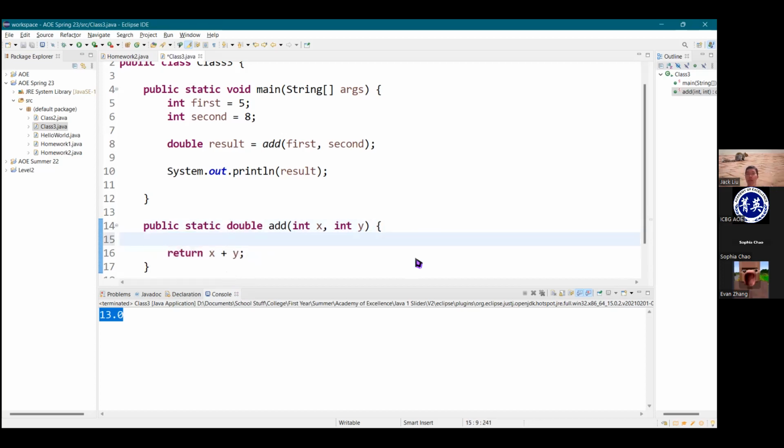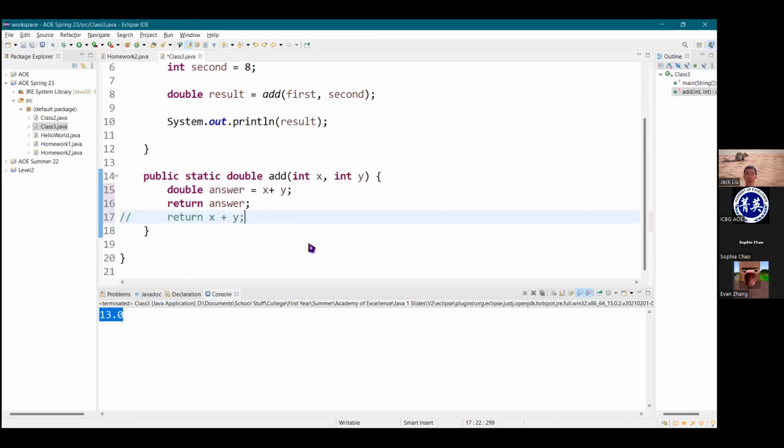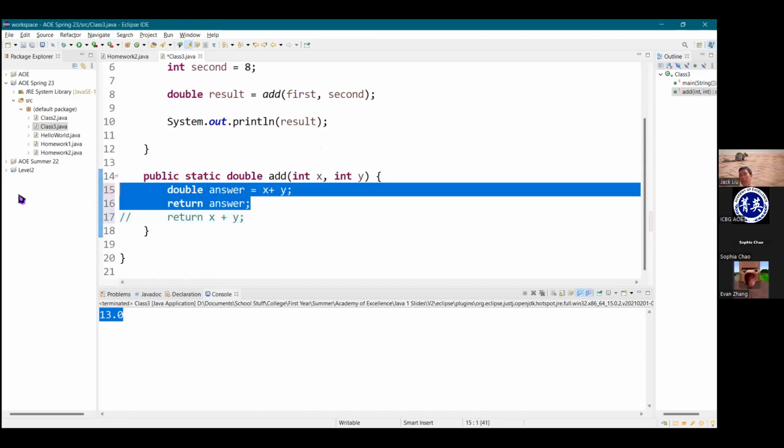By the way, I could have done something like int, or I guess double answer equals x plus y, and then return answer. Okay. So I can have multiple lines of code here. It didn't have to be one line. In general, your method can be as long as you want. You're going to have methods that are hundreds of lines of code long.